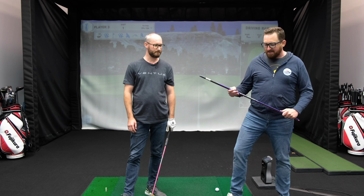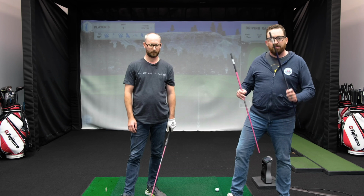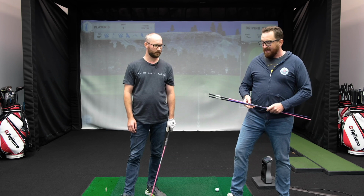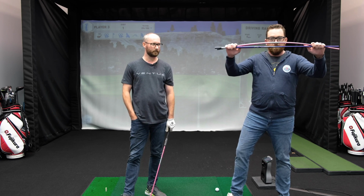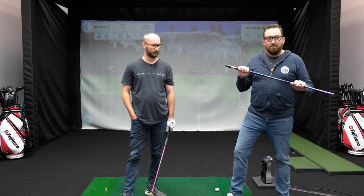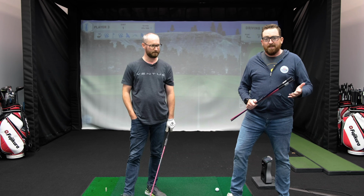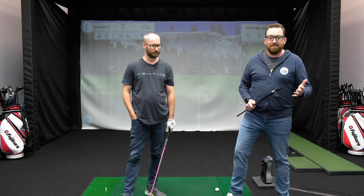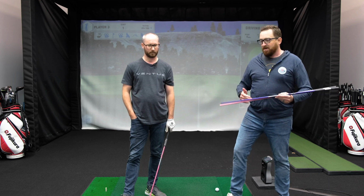Today we're going to talk a little bit about our new MCI Practice golf shafts. We've got two models in this: our 70 gram Practice and our 100 gram Practice Plus. And the interesting thing about these, as you can see, is they're really flexible, really bendy. The reason we've done that is for timing and sequence, and we'll get into that a little bit. Something to think about with these is the CPM comes out, the flexibility of these things is about 50% of your standard iron shaft.